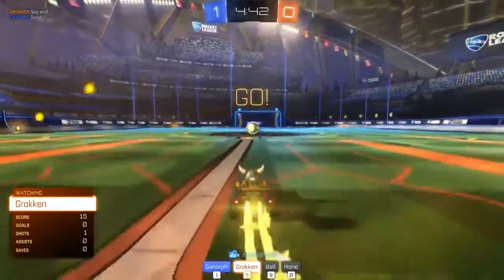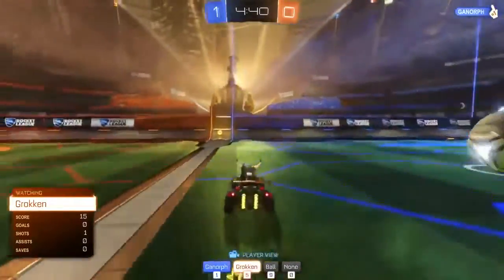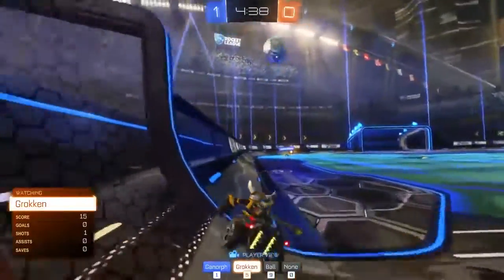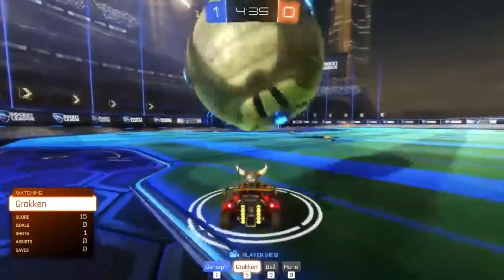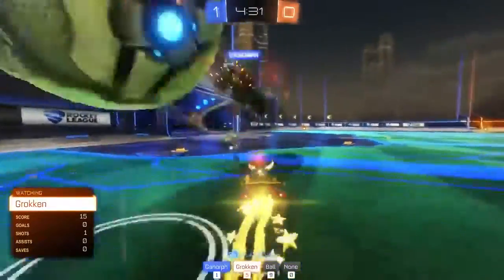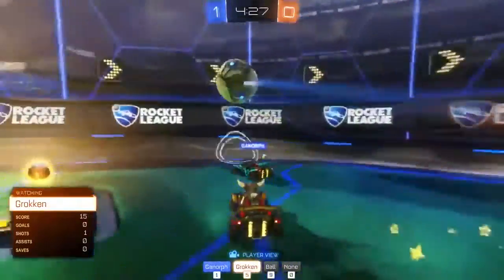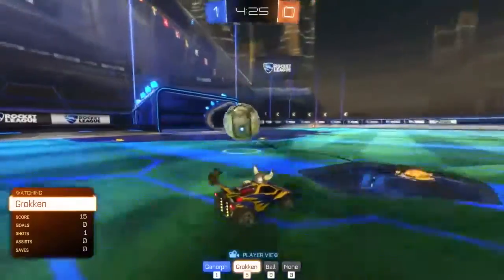Really smart play by Ganorph here. He's definitely got a lot of that top-tier 1v1 skill. Just really smart in terms of where he positions his car, how he attacks his opponent. And now Grokken slowing it down, trying to get Ganorph to bite. Good play there. This could be an opening for Grokken, but no, it is taken off. But no, here we go.